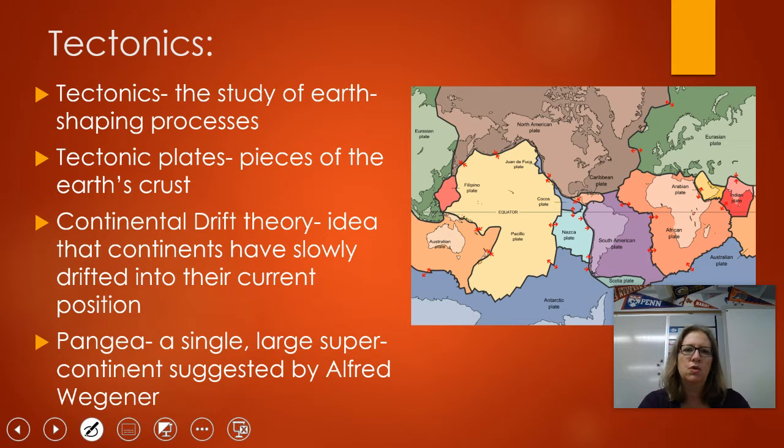So these tectonic plates are pieces of the Earth's crust. Remember the hard-boiled egg idea that I told you about? If we were to take the Earth and crack the shell around it, it would be like that hard-boiled egg. So this map right here, let me change colors. Here we go. This map right here shows the tectonic plates. I'd like you to pause the video for a minute and just look at it.